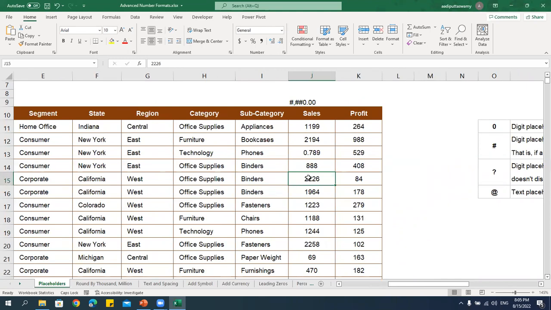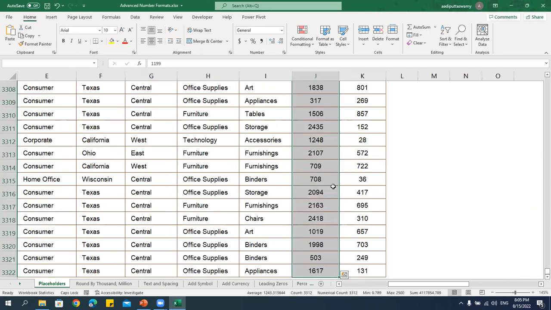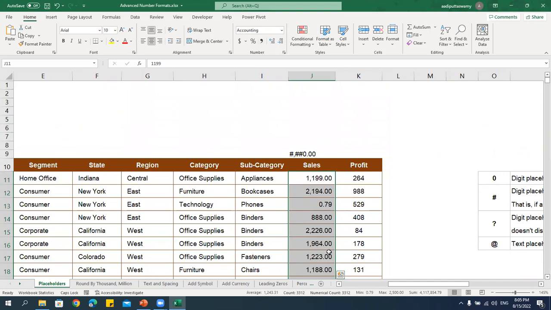There are a lot of options in number formatting itself. People would not have explored them. I'll just show you a few of them. Now say, for example, if I go here, I have the sales value, which is supposed to be in 1000 separators. I'll select this. You can go to this Home tab. Here you can see the comma separator. If you click on this, this will get the comma separator like this.